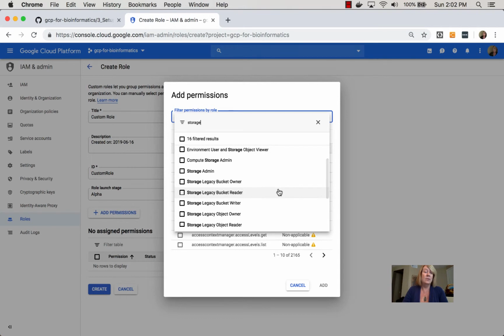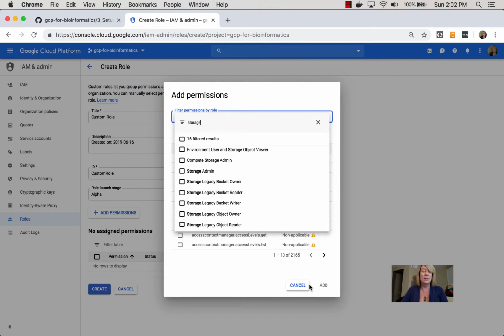You can see there are two kinds of types as well. There's this thing called legacy, and this is because when the Google Cloud Platform was originally made available, the way you could control access wasn't as granular as some people needed. It was at the level of the whole service, like all of storage, rather than an individual object, such as a storage bucket. So this has been an evolution for the platform, and that's why you have some of these legacy roles. I would tend not to use legacy, obviously, for anything new.